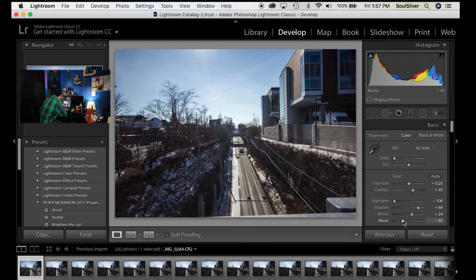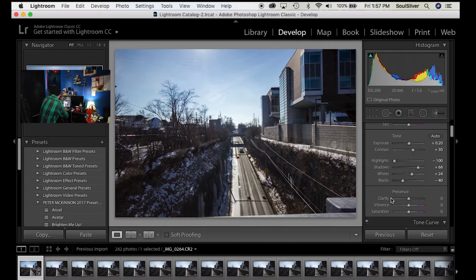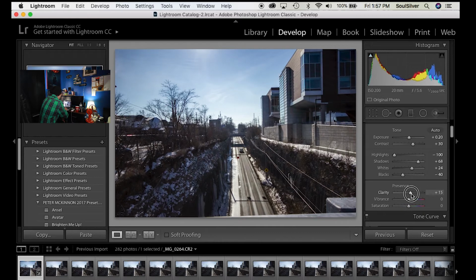So I'm just sliding the bars up and down till I find what I like. And then for me, I like to boost clarity a lot. So basically, it just sharpens it in a way. So that's all I do.